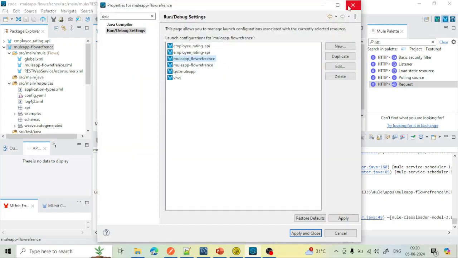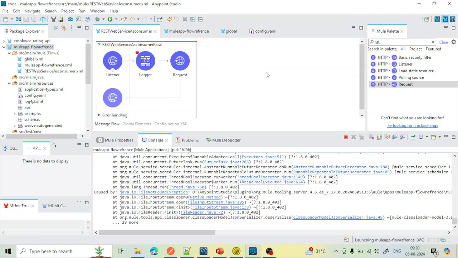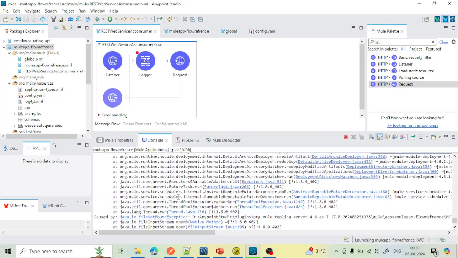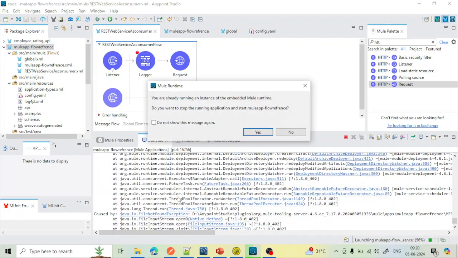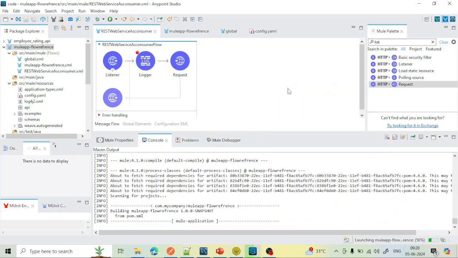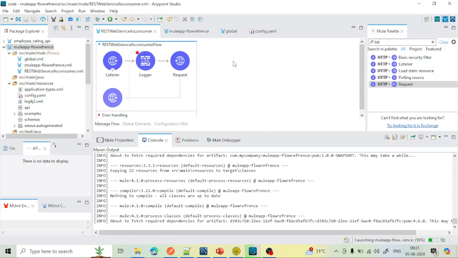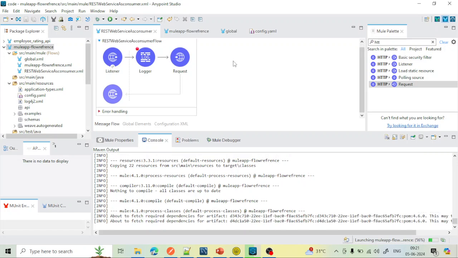There is some problem happening in debugging mode, but let me try to deploy. It will deploy. There is some problem happening only while debugging. You are already running an instance. What is the problem? Everything in the flow I have designed correctly, it is only happening while debugging.